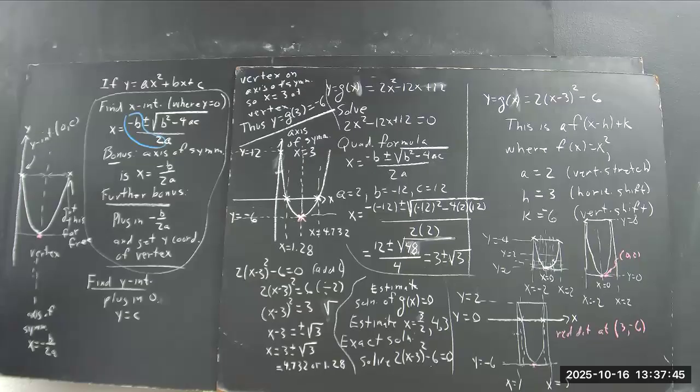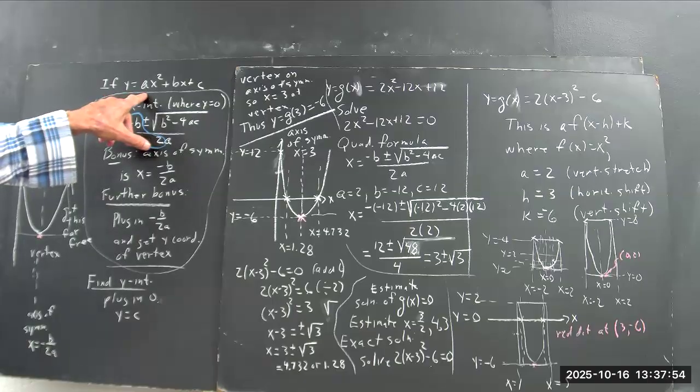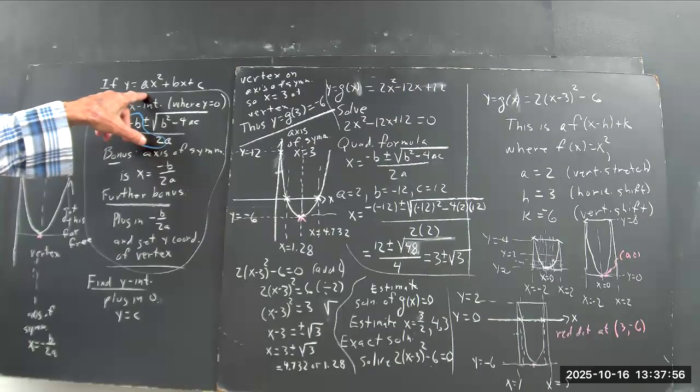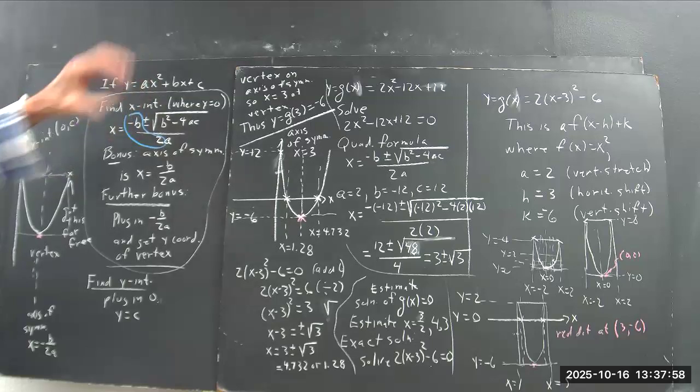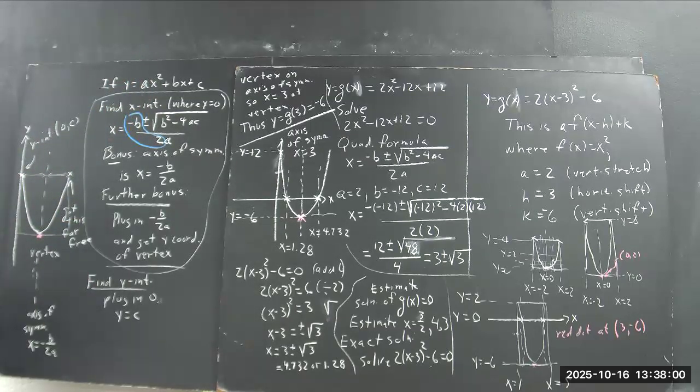That part involves a little bit more than I'm going to talk about right now, but you know where the vertex is, and you know there's been a vertical shift, whatever the value of A is. Unless A is 1, there's been a vertical stretch, and maybe a reflection, maybe the graph is upside down.